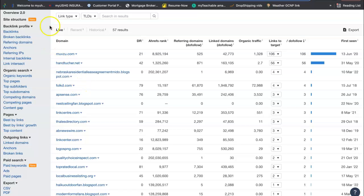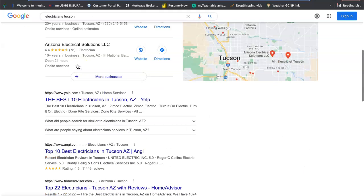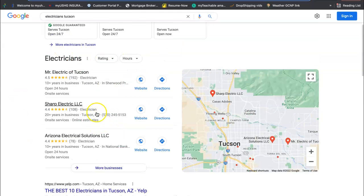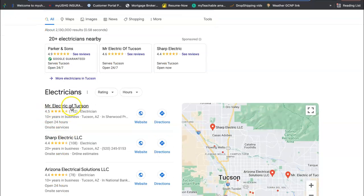My last tip — and my favorite — is to get to the number one spot on the Google Map Pack, and that's this right here. If you're trying a service you've never used before, let's say you're new to Tucson and need an electrician, you type in electricians Tucson. This is going to be the very first thing that pops up. You see Mr. Electric of Tucson is number one — he has 192 reviews with 4.5 stars. It just seems like the most trustworthy. It's a no brainer — he'd be one of the first people I'd have come out and bid on a job.